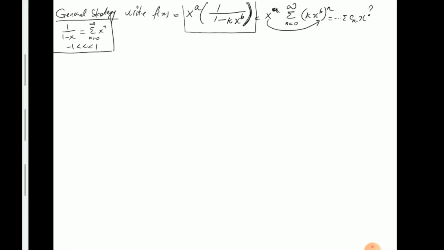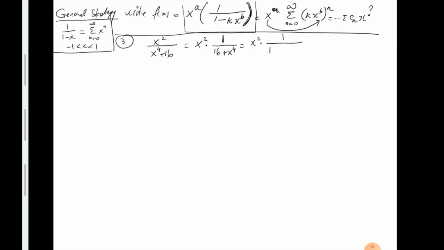So here's another example. This will be example 3. Let's say you have x squared over x to the power 4 plus 16. So again, you want to leave 1 on the top, so I'm going to keep x squared out for a moment. And I'm going to switch the order here just to emphasize the element that is going to be 1 after I manipulate it further. So 1 over 16 plus x to the fourth. 16 needs to be 1, which is the reason I'm going to pull out 16 from 16 and x to the 4. So you're left with 1 plus x to the 4th over 16.